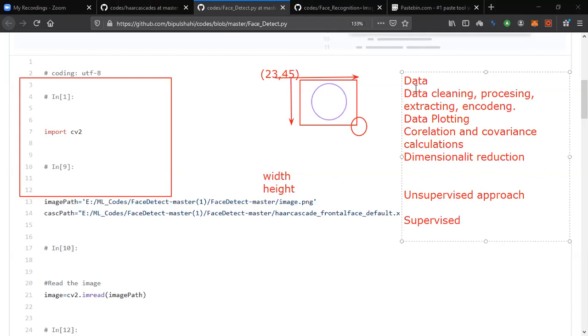When you go for a supervised approach, again you will have two ways. One is regression, the second is classification. If we have to predict something continuous, go for regression. If you have to predict something category-wise, go for classification. Then algorithms, which algorithm to use?